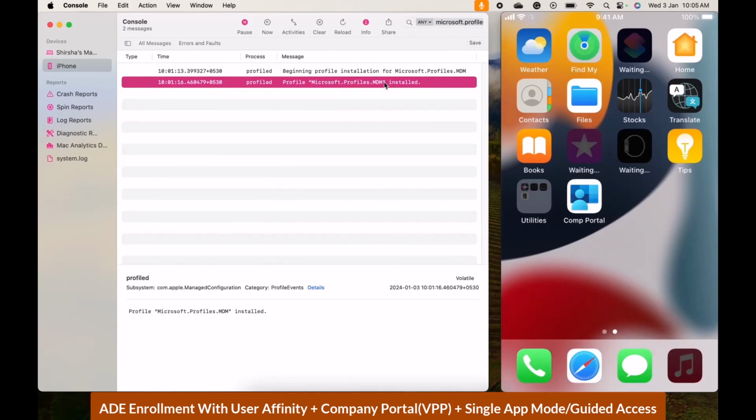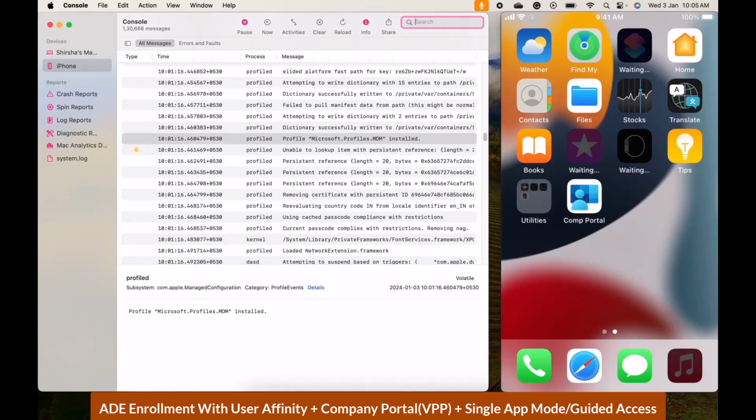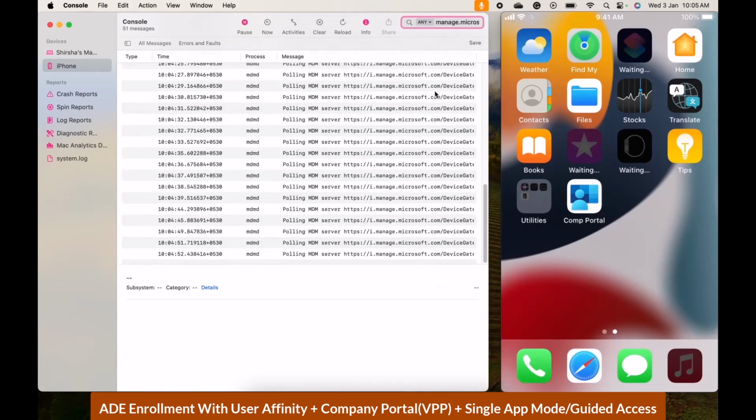For some reason we are no longer able to see the device reaching out to the Intune endpoint in the console logs anymore. Probably you might have to take a Fiddler trace, but earlier if I would check for manage.microsoft.com, right now you see that there are a lot of polling activities going on.